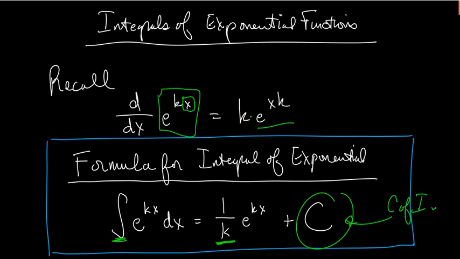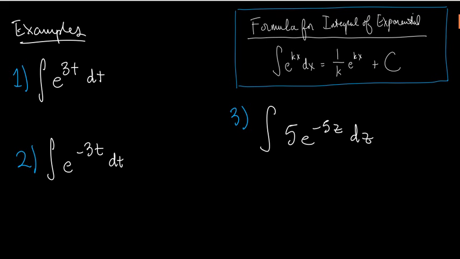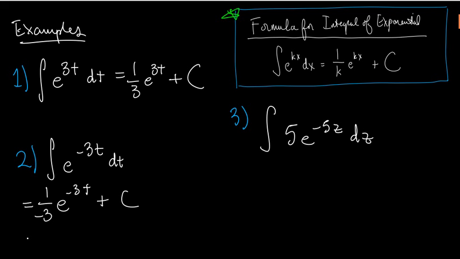All right? So let's apply this formula over and over again, just 3 or 4 times. So I'll keep this formula up here on the right, but it's pretty simple. If you want to integrate e to the 3t, what are you going to get? You're going to get 1/3 times e to the 3t. In other words, itself times 1 over the rate, plus the constant of integration. Let's do this for e to the minus 3t. All right, not a problem. We're going to get itself times 1 over negative 3 plus c. So, of course, it doesn't matter where that minus sign goes. You could write it out in front like that.